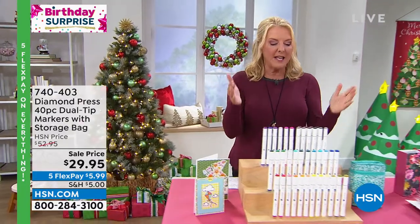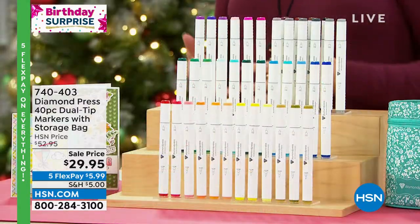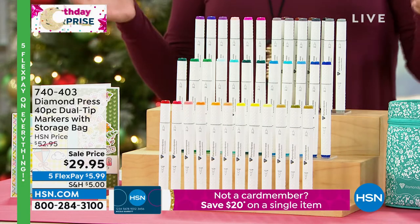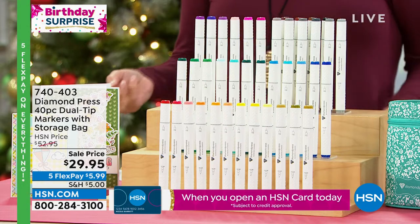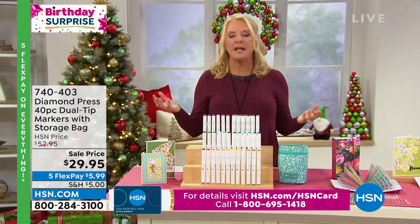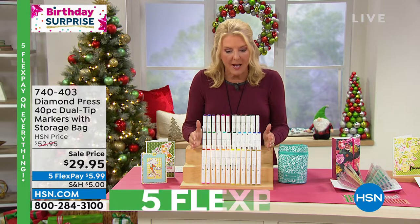Let's keep going, guys. Now we're going to talk about this next set. I think one of the keys to really having fun and being creative is stamping. We sell gazillions of stamps — we've done it in our special deal last hour. We have stamps working with the dye set from Sara. One of the keys is you've got to color it all in. Well, how do you get a really great set of markers? You can buy a set — we've got plenty of them — or you can go out and buy really expensive ones in stores. But tonight we have the very best price we've done on a dual-ended marker set from Diamond Press.